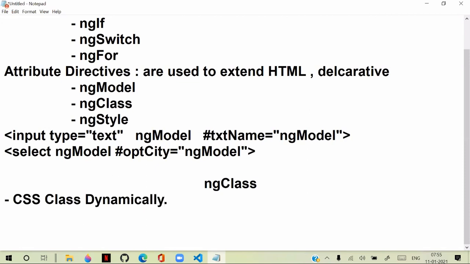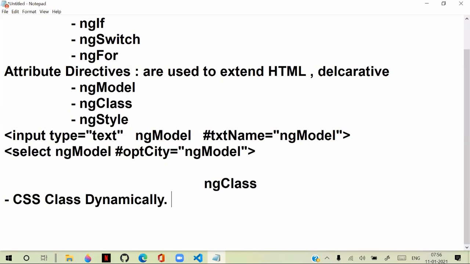This is very much required, especially when you are dealing with validations. According to our situation, the appearance and the effects should change dynamically, according to the condition. That means ng class allows you to change the effects of any element dynamically.